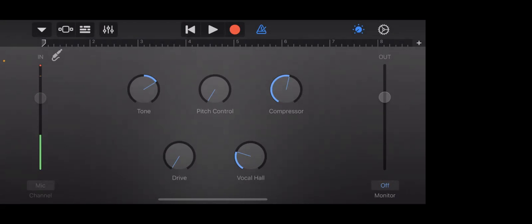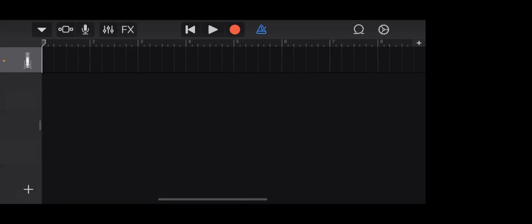I've got 3 squares, a little brick wall icon, some vertical bars. We want to get back to our timeline or the tracks view. So to do that, I'm going to call it the brick wall icon today. Apple calls it the tracks view. So it looks like a little brick wall in the control bar on the top. Go ahead and tap that and we'll close the audio recorder interface and we're taken directly to our timeline.